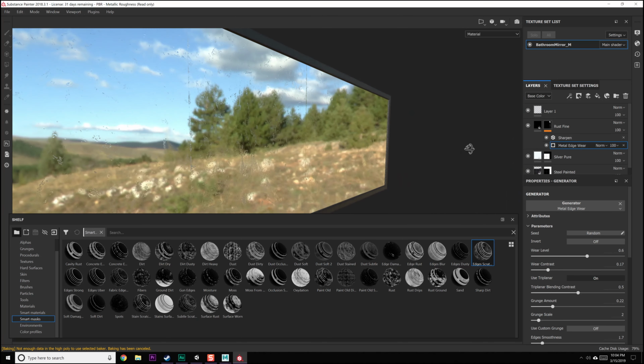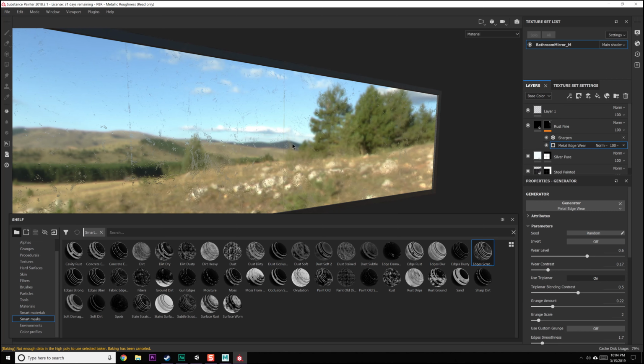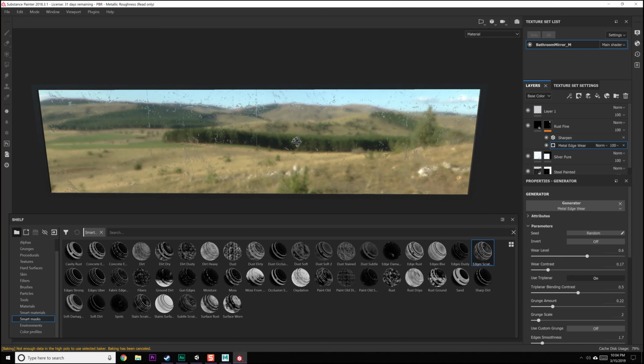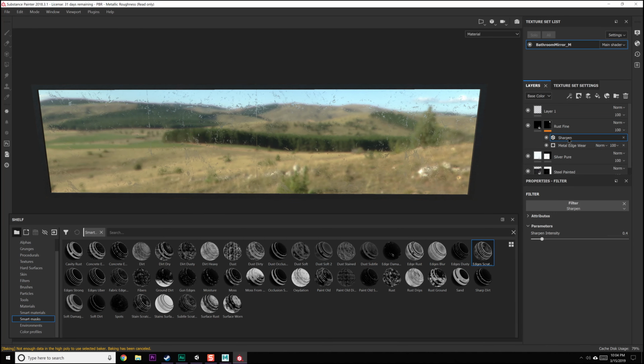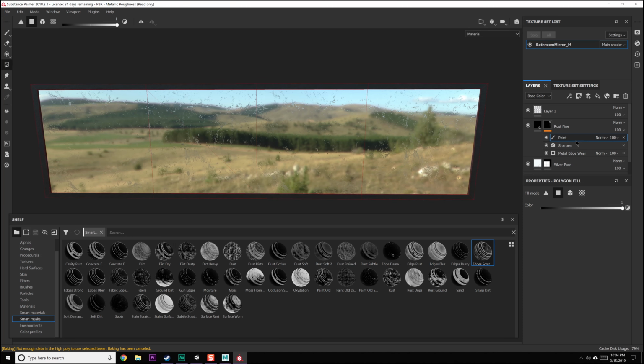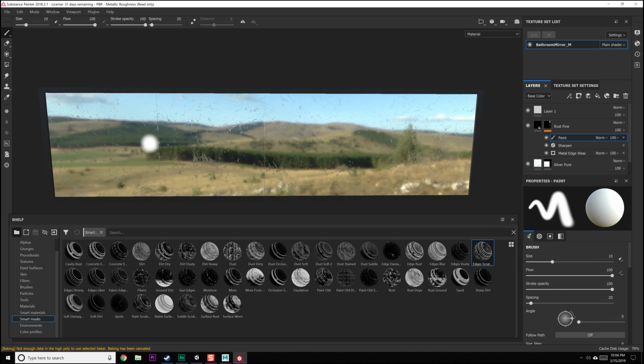Yeah. So you know what? We do have seams, unfortunately, coming through where the cuts are, and I kind of want to get rid of that. So if we come in this now and do an add paint layer, and the paint layer is going to be black instead, and we come to our paint tool, and let's see what happens. That's not what I want. So let's do the paint tool.